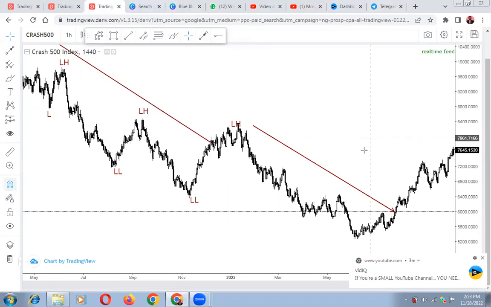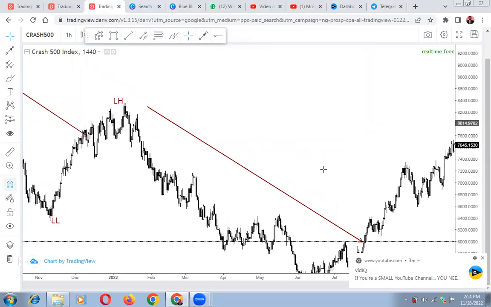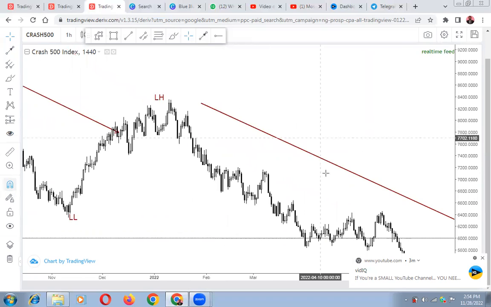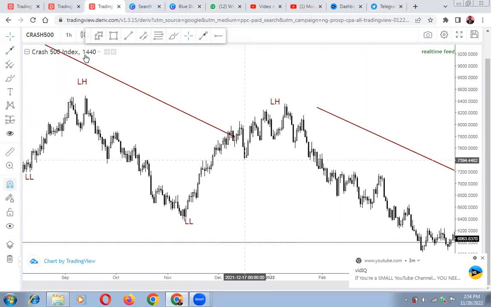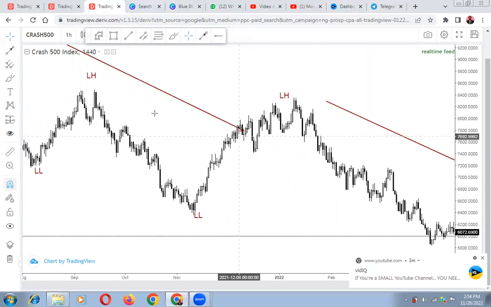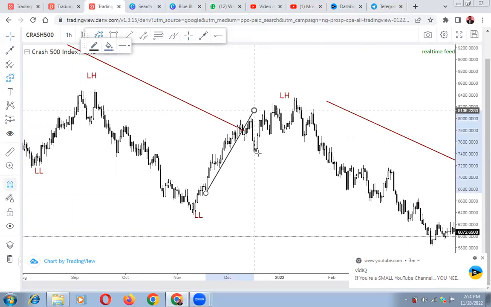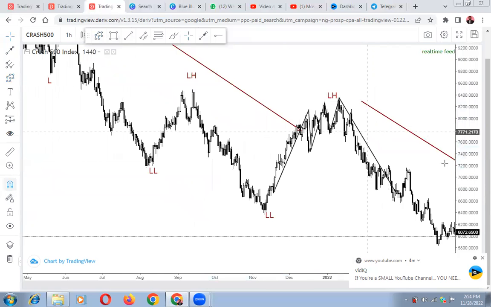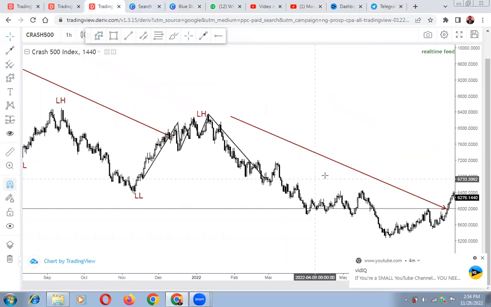We're identifying the trend. If I want to check the smaller trends in between, you can have something like this. Price moved from here. Give us this, something like this. Give us this, give us this. And then price broke downwards, and since then, price has been going down. You get it now? This is structure within structure.